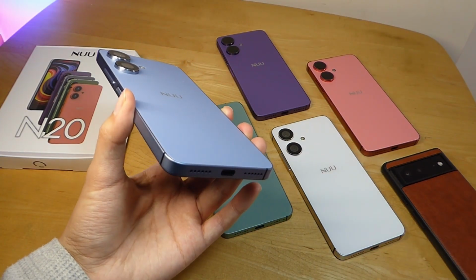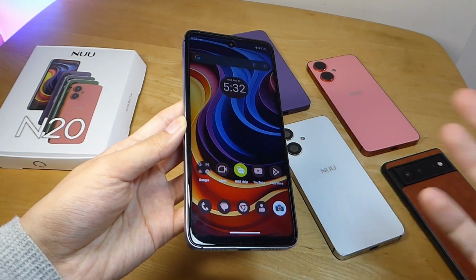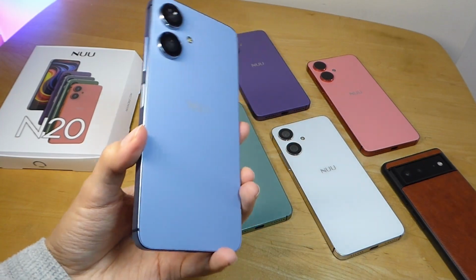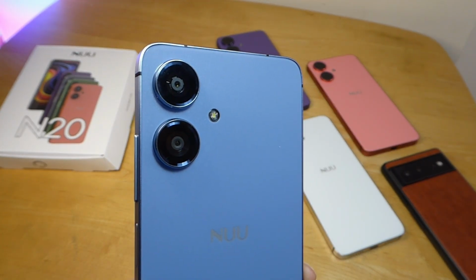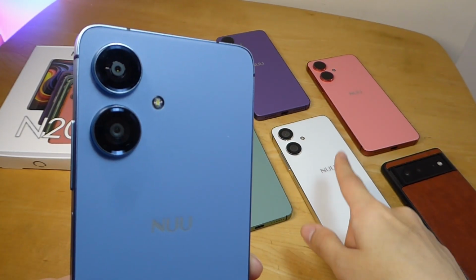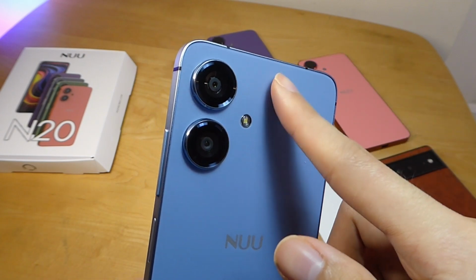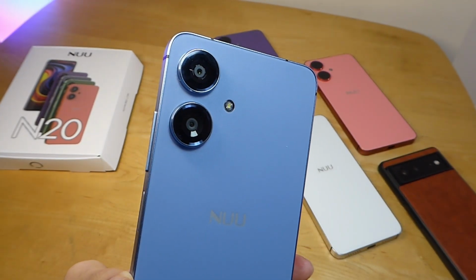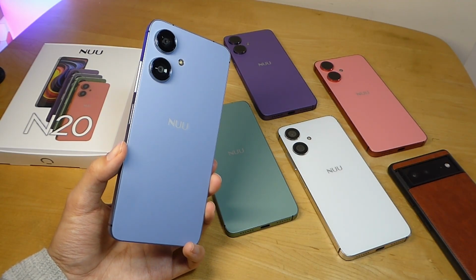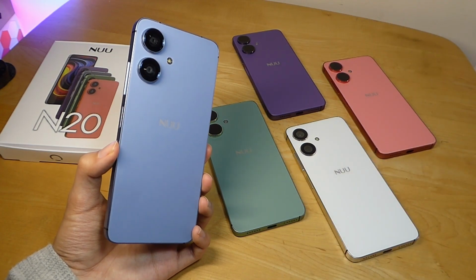And it retains many of the attributes that we liked from the N10, including the built-in stereo speakers, a clean version of Android without any bloatware pre-installed, as well as an integrated fingerprint scanner that feels quite fast and responsive. We now have an ultra-wide-angle 8 megapixel lens. This is a lot more practical in my opinion compared to the 2 megapixel macro. So you gotta love a company that actually listens to feedback and tries to actively improve, giving us what we actually want to see. That being said, still keep in mind that this is a budget phone at the end of the day. It's not meant as a flagship device, but within the context of around $100 to $150, I do think this is a great showing.